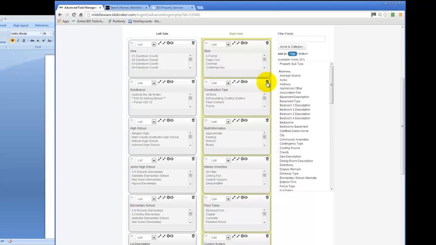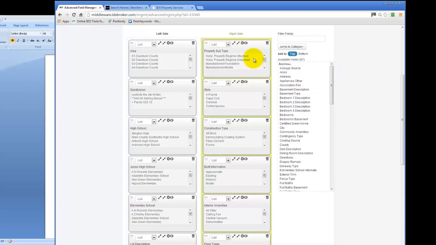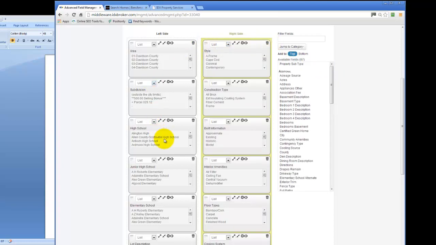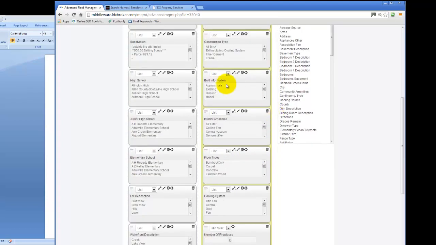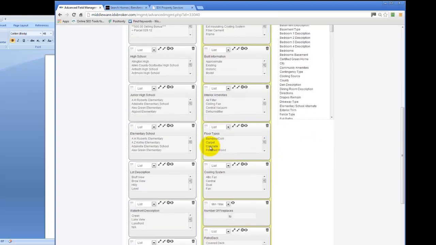If you did that by accident, it is going to add it right up here back in the top of this list right here, and you can simply add it back in by clicking the plus sign, and it'll appear right at the top. So this one, though, we don't want in there. Next, we're going to come down and we're going to look at some of the other things that are in here.